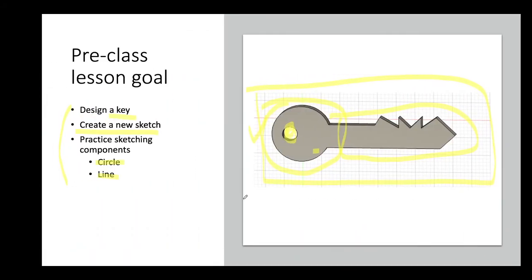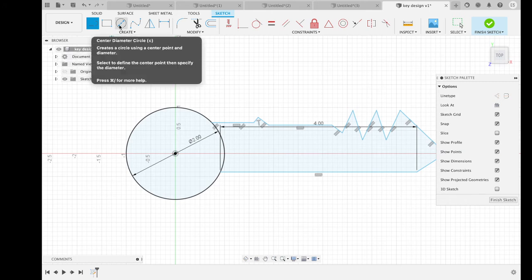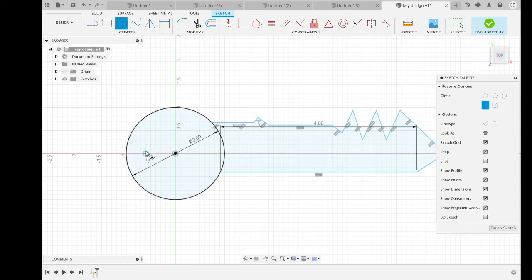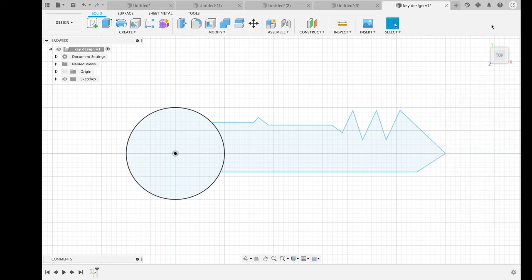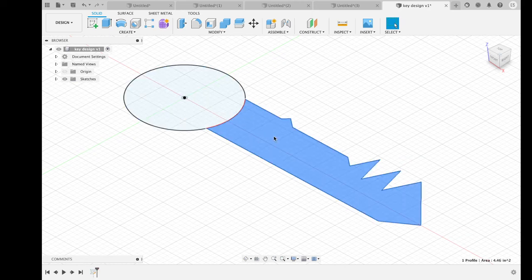So next step will be creating a hole, right? I'm gonna use another circle here, but let's finish first here. So you can just click the finish sketch button, right? Finish the sketch, and then click the house button, house image, and you will see you have two shapes, so this one and this one.